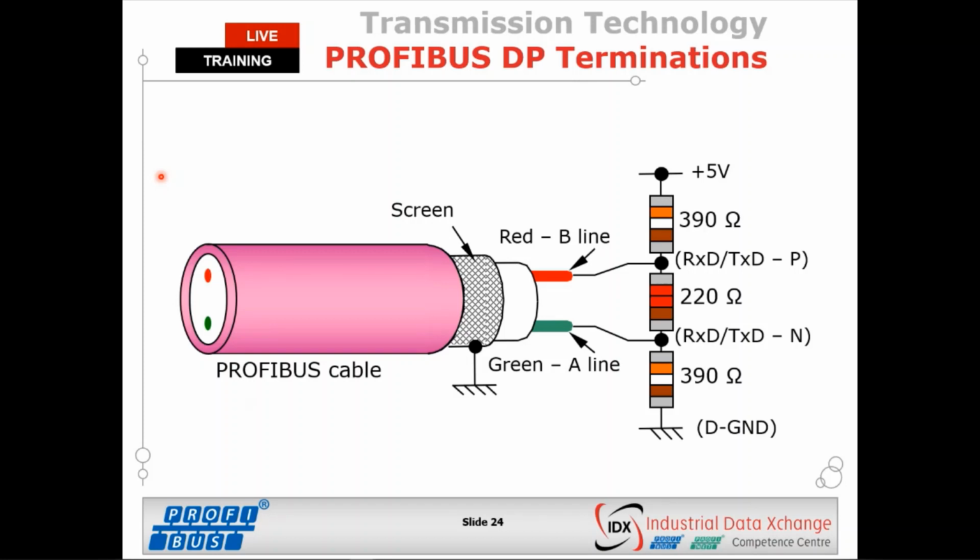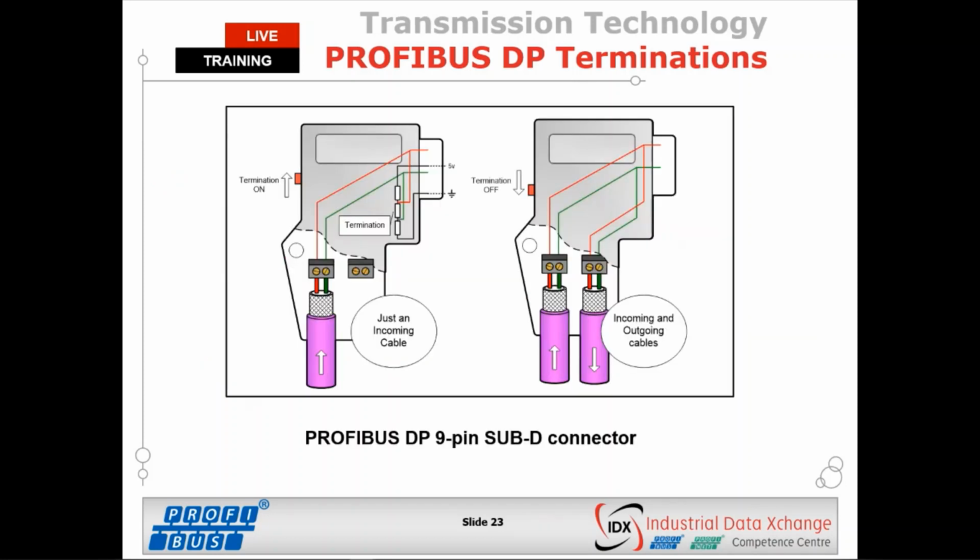Okay. Typically, terminations are enabled with connectors like this one over here. So you can see I have one cable going in, so obviously this is the end of my network. So I enable a switch in it, that is actually my terminating switch. And what it does is redirect the signal to a set of resistors. You'll notice that these resistors have a 5-volt current traveling into them. This 5 volts is very important.